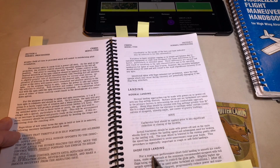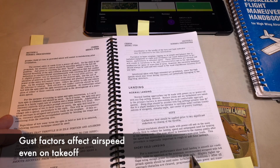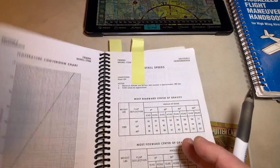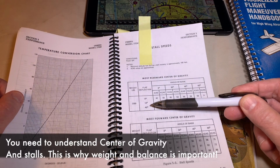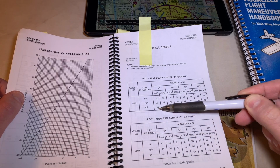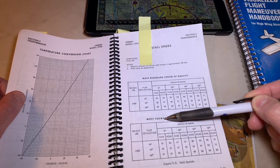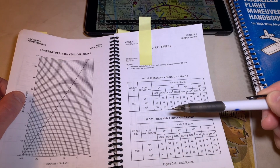Cessna also points out that in short field landings, this is for smooth air. If you have rough air, you need to add speed coming in for the landing. The other important consideration is stall speed and also your center of gravity. Notice that there's nearly 5 knots difference between the most rearward center of gravity and the most forward center of gravity. Going into a short field, you want to know how you're loaded because that will determine your approach speed.